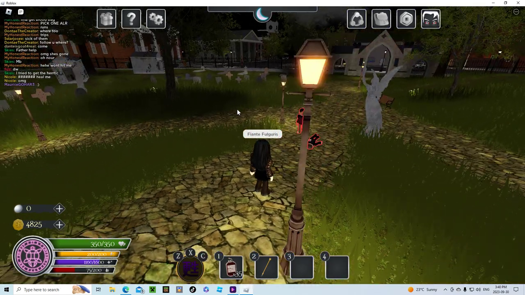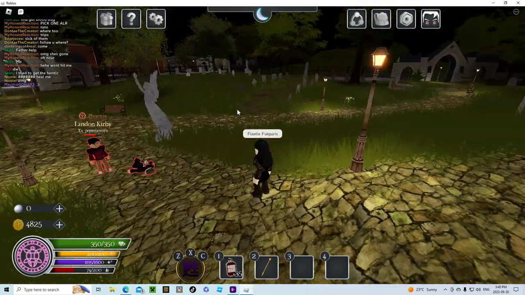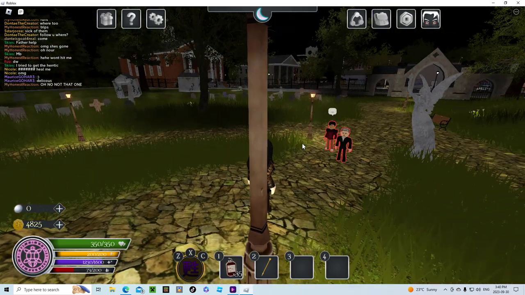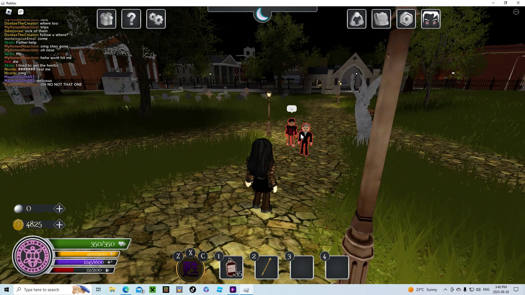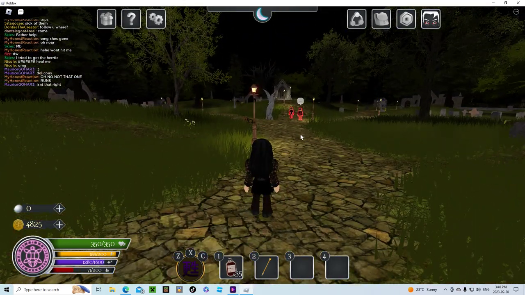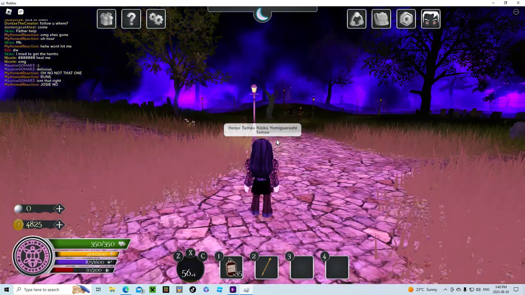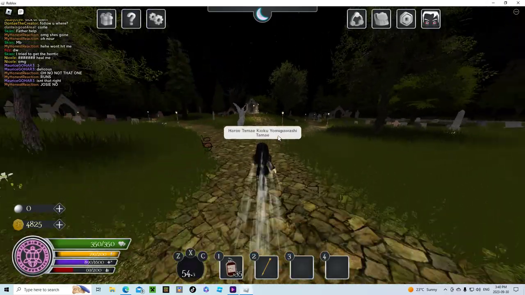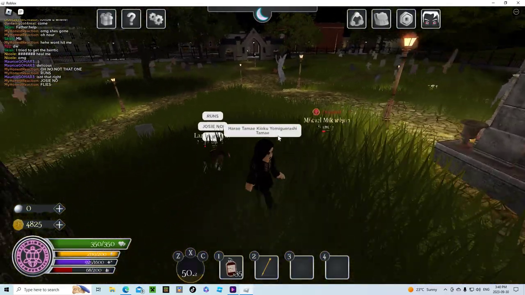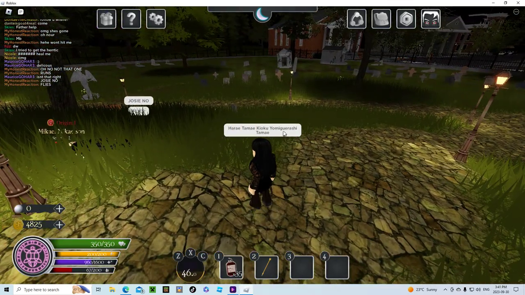Next keybind we have is Harai Tamai Kuko Mikarahashi Tamai, which is a Japanese purging spell. Let me just show you. You guys stay there. It has a long range, so I can do it from here. And it basically just wipes their mind, quote unquote, because you can still use your abilities after, but it just knocks them out.